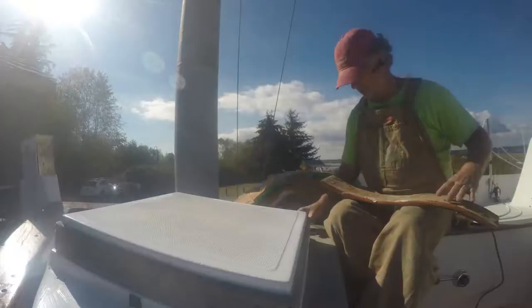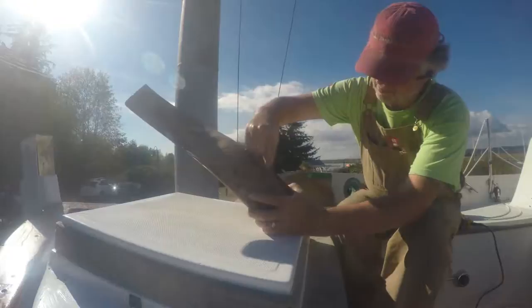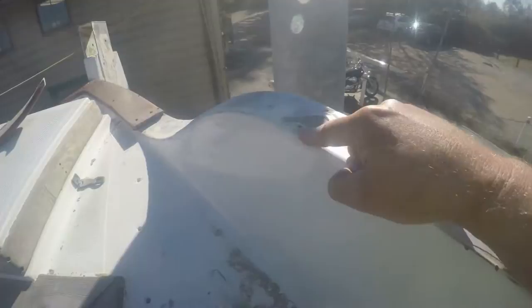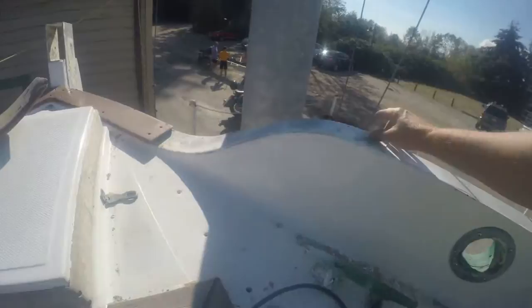I've noticed one thing with these pieces of wood as I'm putting them back on — they're really brittle and they're splitting. Overtighten a screw just a little bit and the wood splits, which is not good. It turned out just about how I expected. But here's the evidence that the bulwark isn't straight: the layer of epoxy is really thin on the inside edge and on the outside edge, about a quarter of an inch. You can see the wrinkles in the epoxy from the wax paper underneath. That's not really important, just as long as there's something underneath there to support the wood.